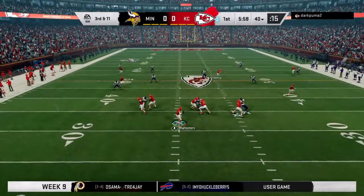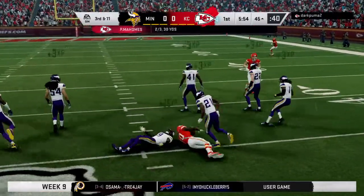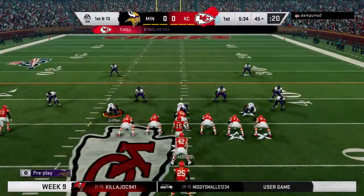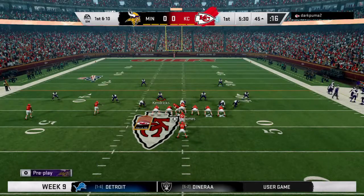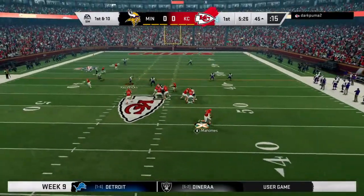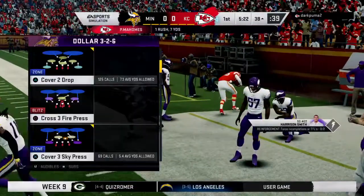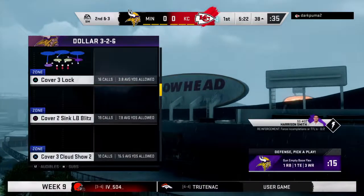Throwing is Mahomes on third. He is going to find Hill here. And this is going to turn into another first down as the tackle is made at the Vikings' 45-yard line. From Viking territory now, they'll come up first and 10 at the 45-yard line. To throw, it's Mahomes. Flush to his right. And he'll go out of bounds after taking it a little further down inside the 40. Nice work to get 7 out of that, and it's second down.